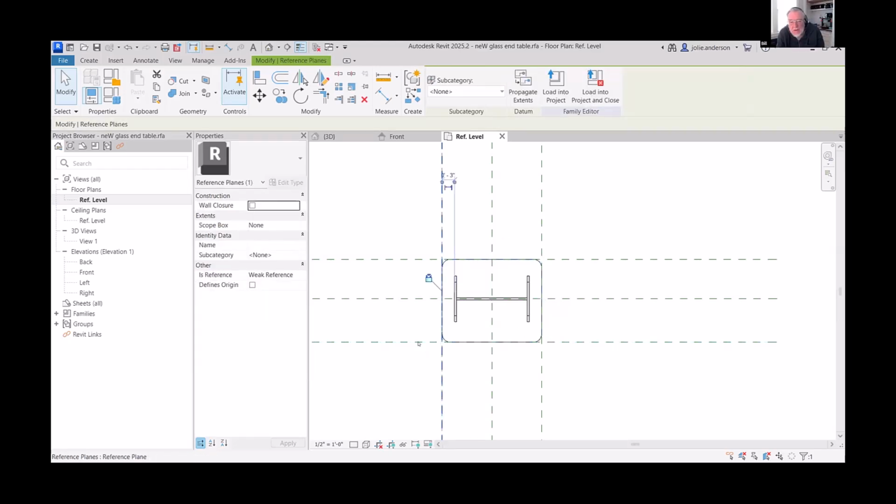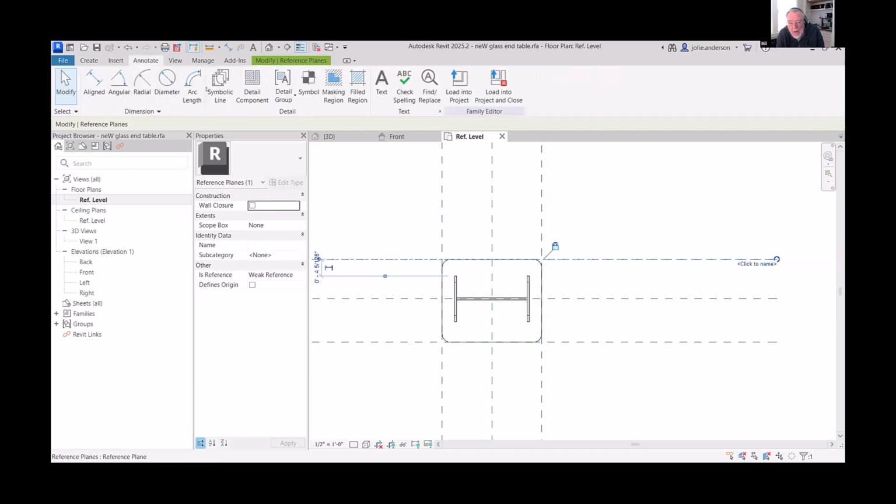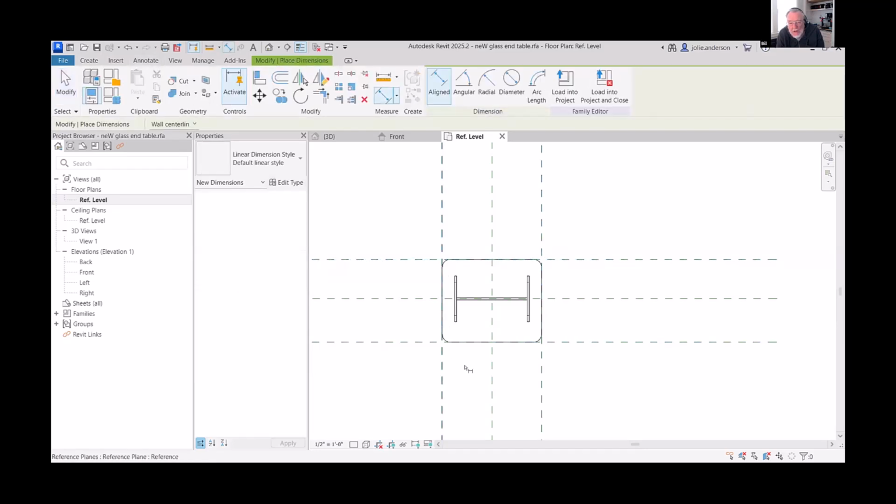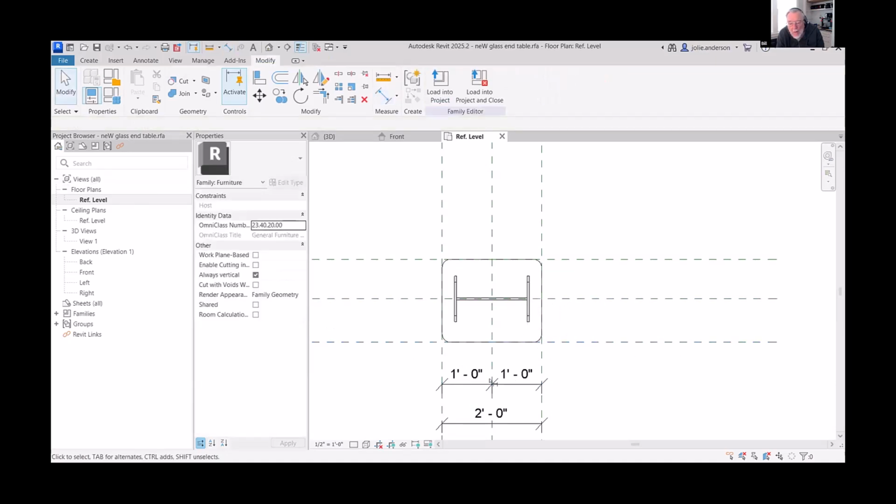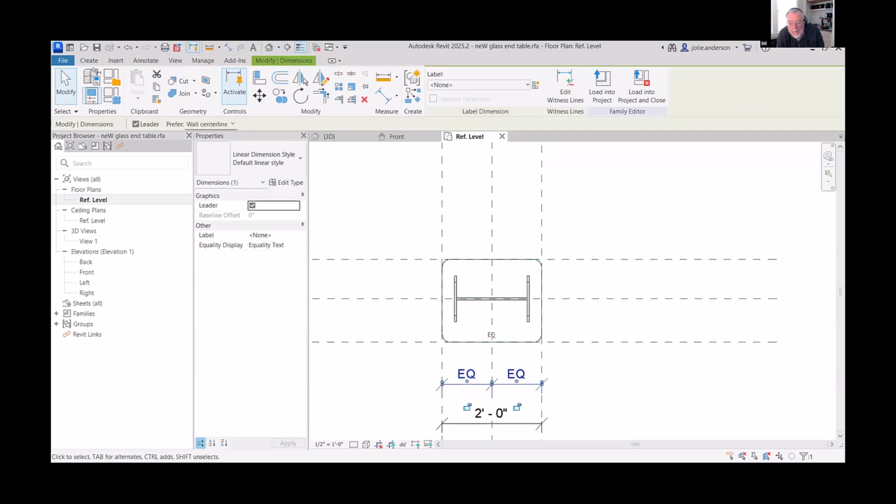While you're at it, let's get some dimensions. Let's do overall width and the equality dimensions. And pick those two 1 foot ones.